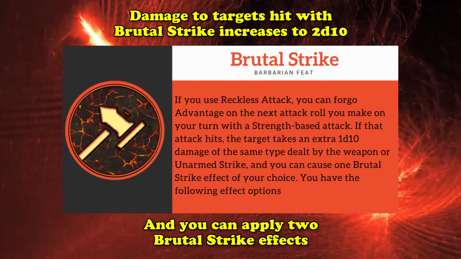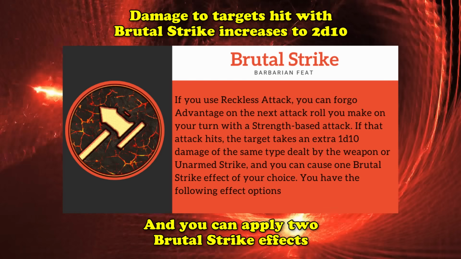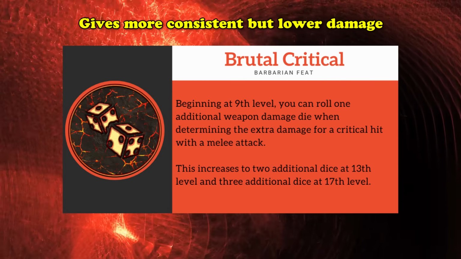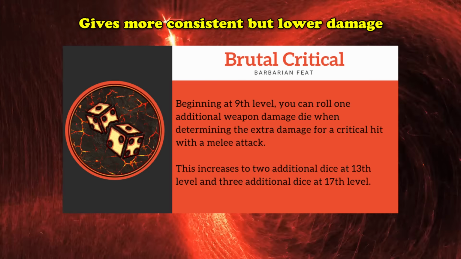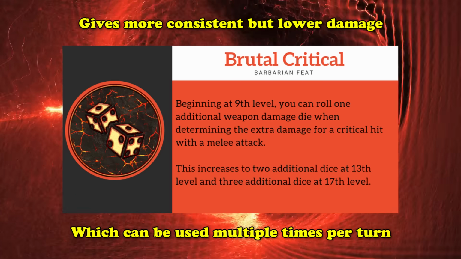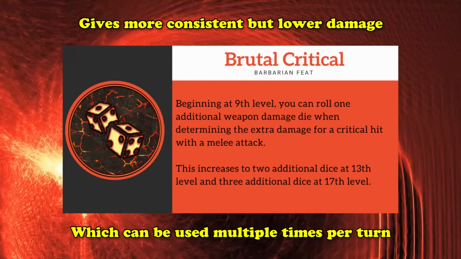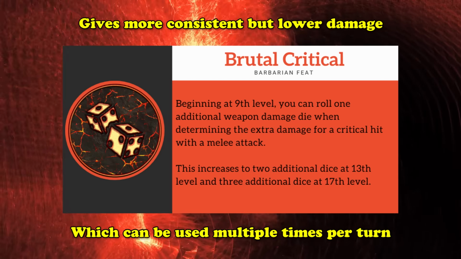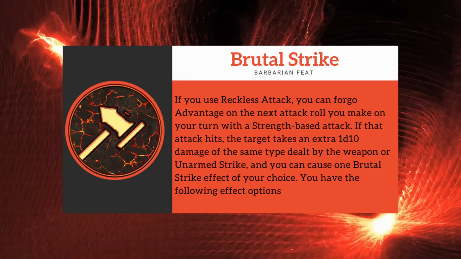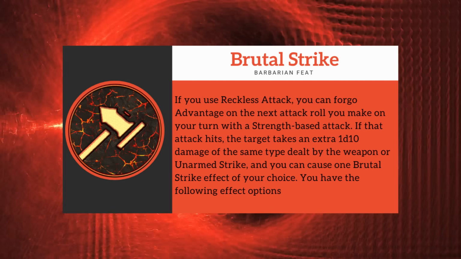To summarize this change, Brutal Strike basically exchanges the devastating damage potential of Brutal Critical, and gives you more consistent but lower damage options that you can use as often as you want, since the feature doesn't specify that it's once per turn. You can just forgo having advantage via Reckless Attack, which applies to all attacks you make that turn. Additionally, Brutal Strike gives you the option to inflict all kinds of debuffs on creatures, rather than just dealing raw damage 100% of the time.